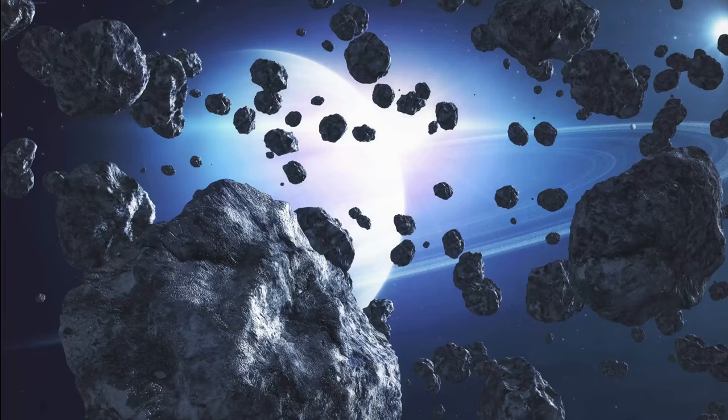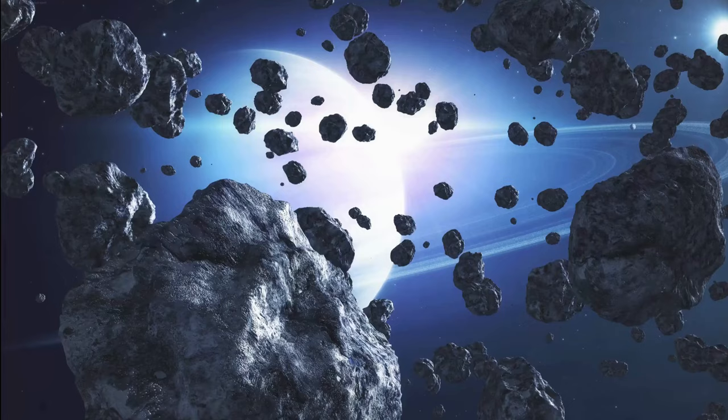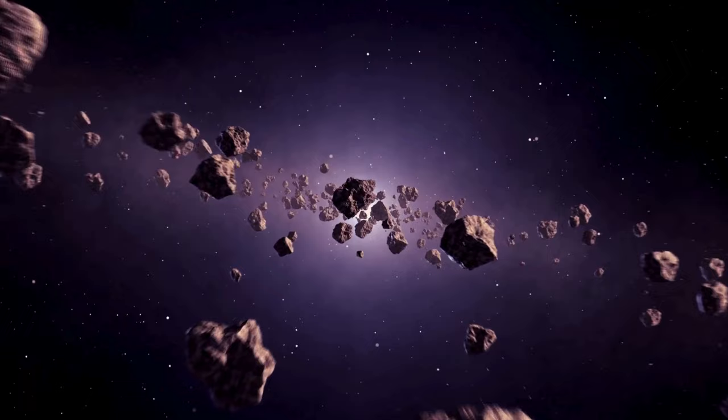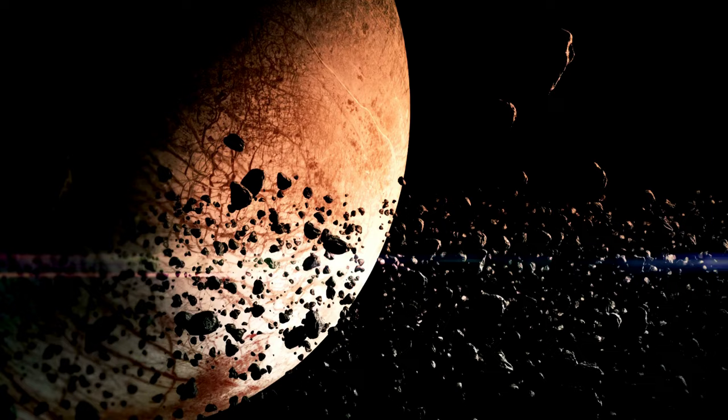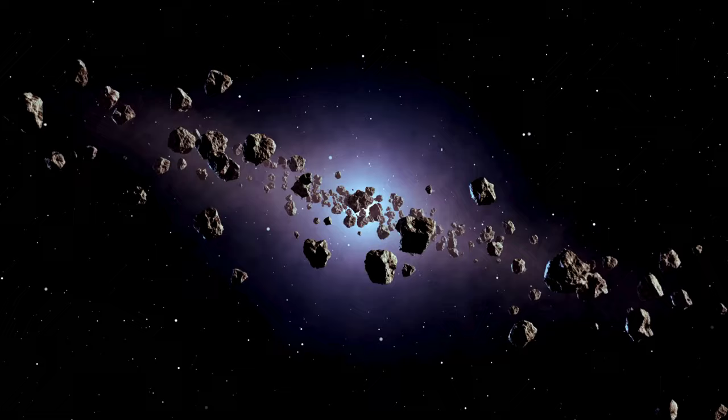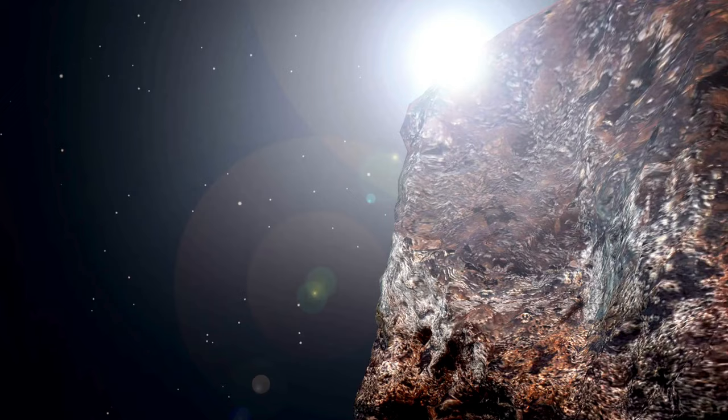Apophis was on everyone's radar back in December 2004, when early readings suggested it had a slim chance, 3% to be precise, of crashing into Earth on April 13, 2029. Scientists, not just Tyson, raised the alarm bells, warning of potentially catastrophic consequences. Initially, when they crunched the numbers on its orbit, there was a worrying 2.7% chance Apophis could slam into Earth in 2029.